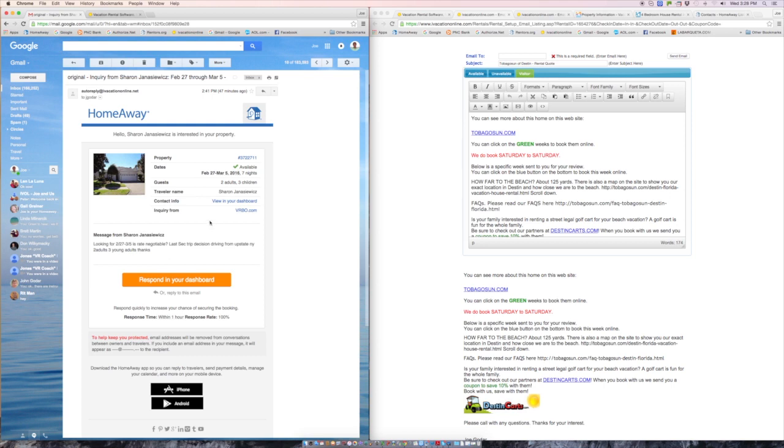If you feel like you need to contact the person or call them, you can always do that. You'll have their contact information or email. You can log in to get the phone number. So if it's your policy that you need to talk to somebody before they book your place, by all means, pick up the phone and give them a call. But know that your auto email and your auto quote went out, and that is helpful because a lot of these systems rank you on how fast you respond. It takes work off of you, and the most important thing is it gets an accurate quote with an online booking link directly back to the guest as fast as possible. Nobody will be faster.